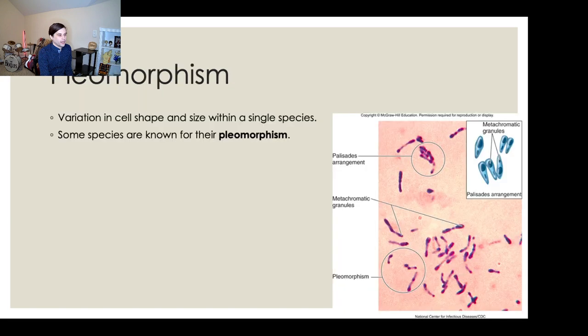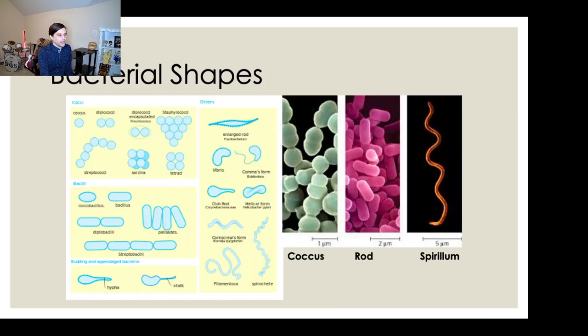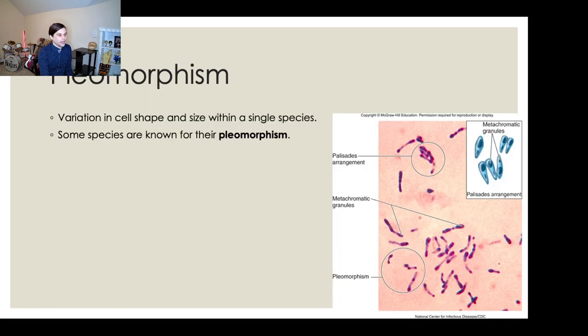Now, there are some bacteria that lack that shape, like I mentioned earlier. They have those weird cell walls that don't necessarily have a shape. These coccuses, rods, and spirillums have a set shape by their cell walls. Their cell walls are set that way, so that bacteria is not going to change shape unless it's damaged. These guys have no set shape, so they are going to look different underneath a microscope when you look at them.